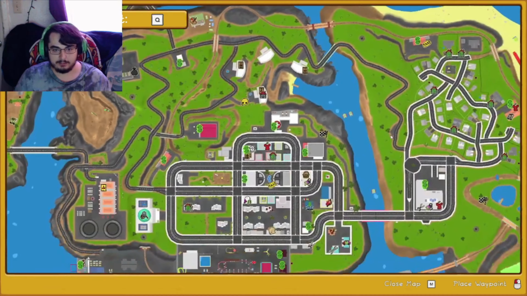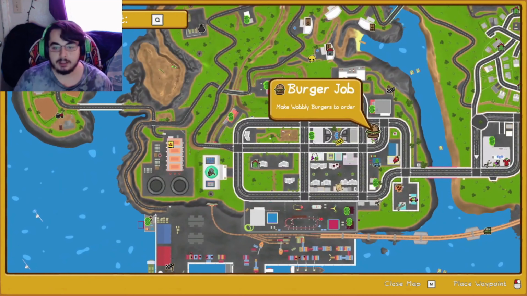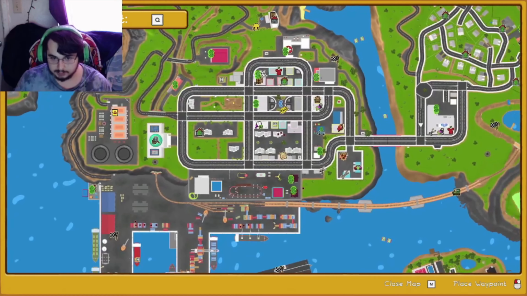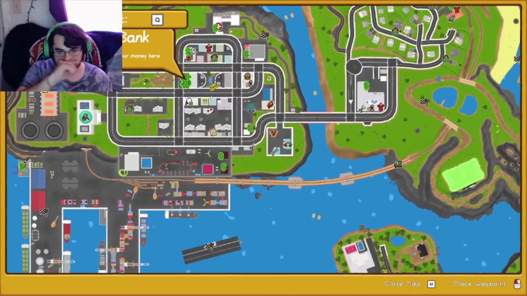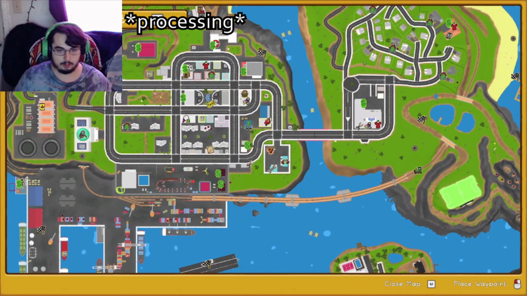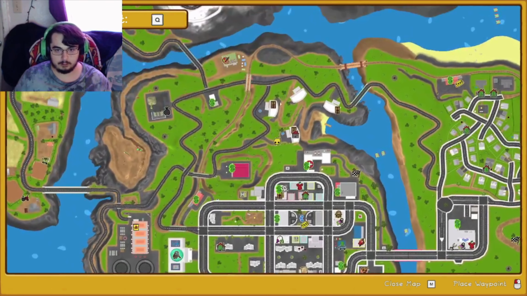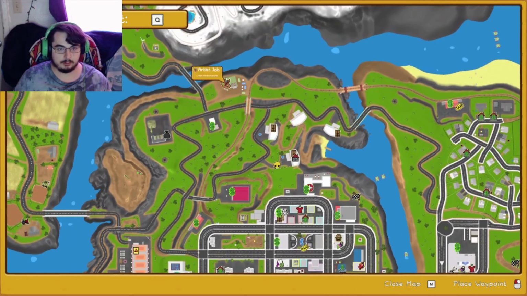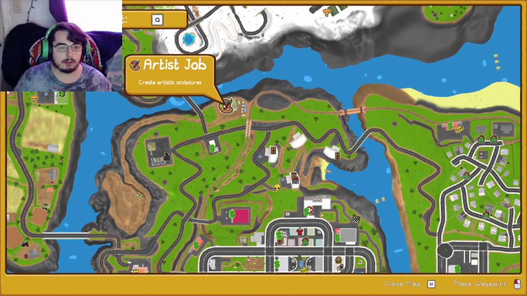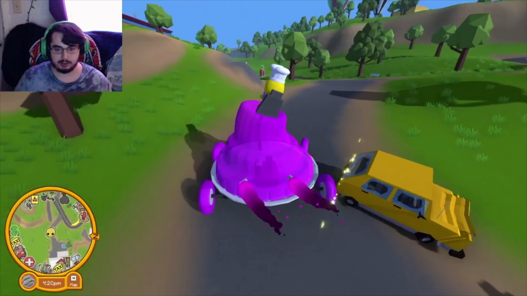Okay. Well, since I spent all of my money, I do need to go make some money now somewhere. Create art. Okay, we're gonna go do this, guys. Hopefully this provides us some money.